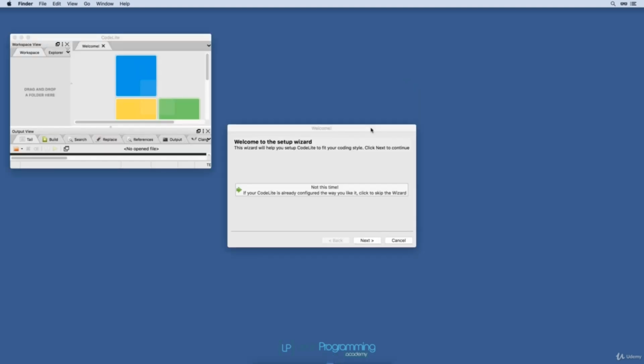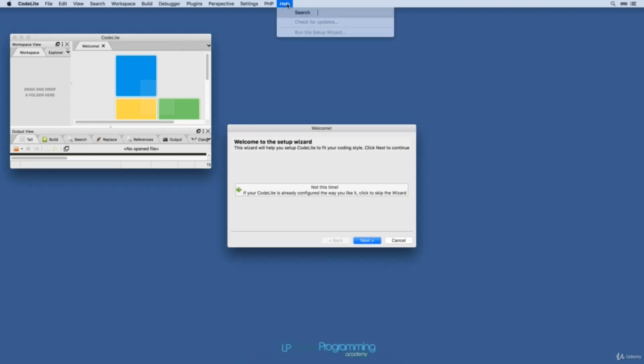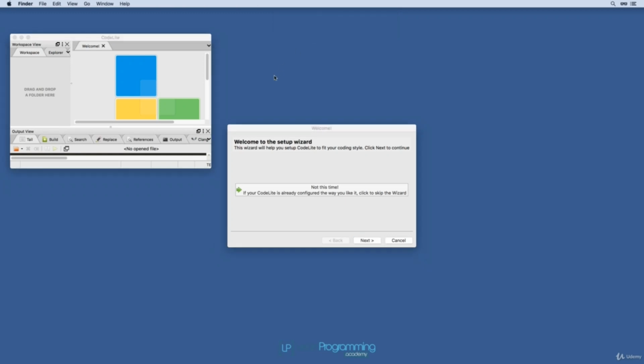Now, the first time that CodeLite runs, a couple of things will happen. You'll get this small CodeLite window show up, and then you'll get a setup wizard. We can just leave that window small. We'll make it larger in a minute. It's not really going to get in our way right now. What's important is that we run this setup wizard. If the setup wizard does not start, come up to CodeLite's menu and go up to Help, and then run the setup wizard and run it manually. Okay, but here in this case it did pop up, so let's select Next.